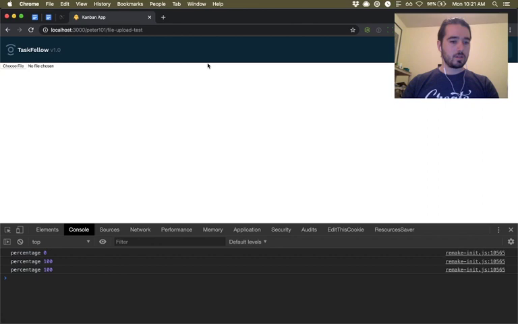I'm actually not sure if this is secure, because I'm getting the username from the URL. I'm getting the username from the URL, and I'm pretty sure client side you can change that.